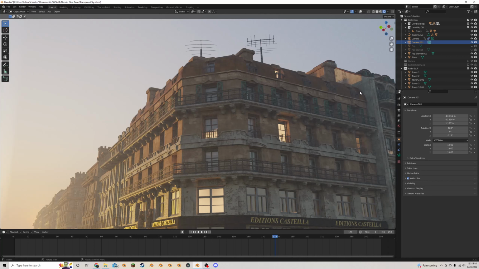I've been getting some requests to do some more advanced building tutorials or compositing tutorials, so I figured, what if I show how to build buildings, and then in a separate video, we can make a scene with those and throw it through the compositor, and I can show how I do my composite setup.